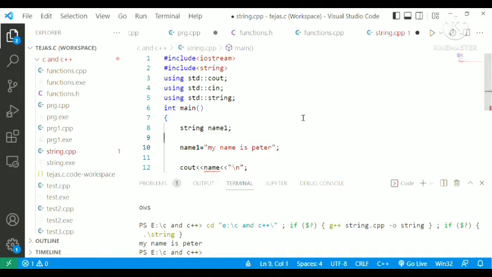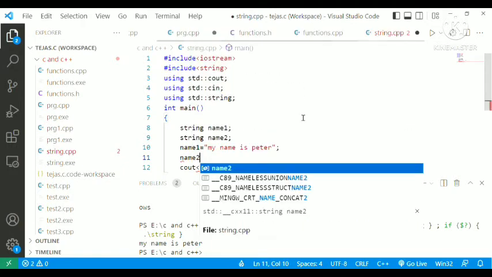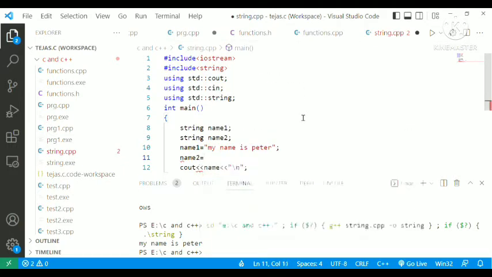Now I'll be declaring another string variable known as string name2. Now name2 is equal to "Hello, how is your day?"